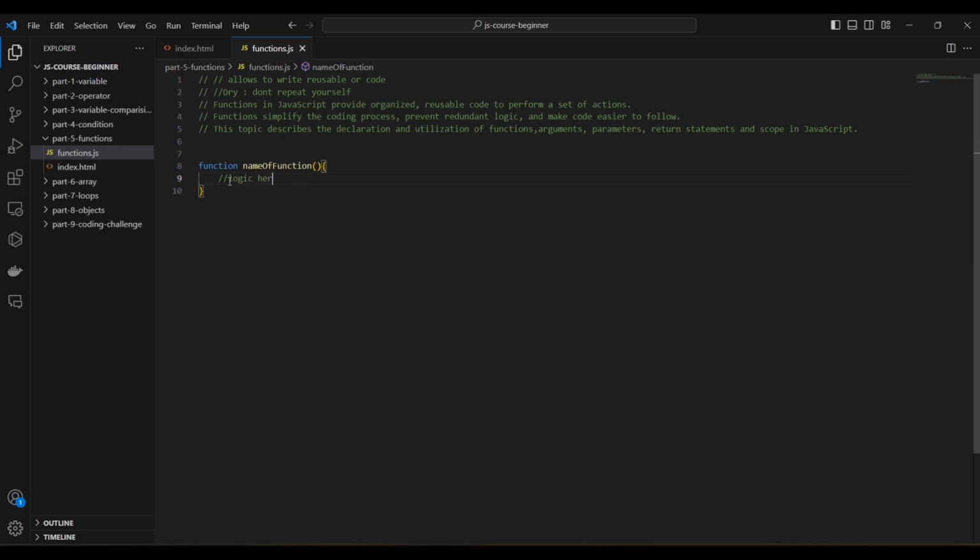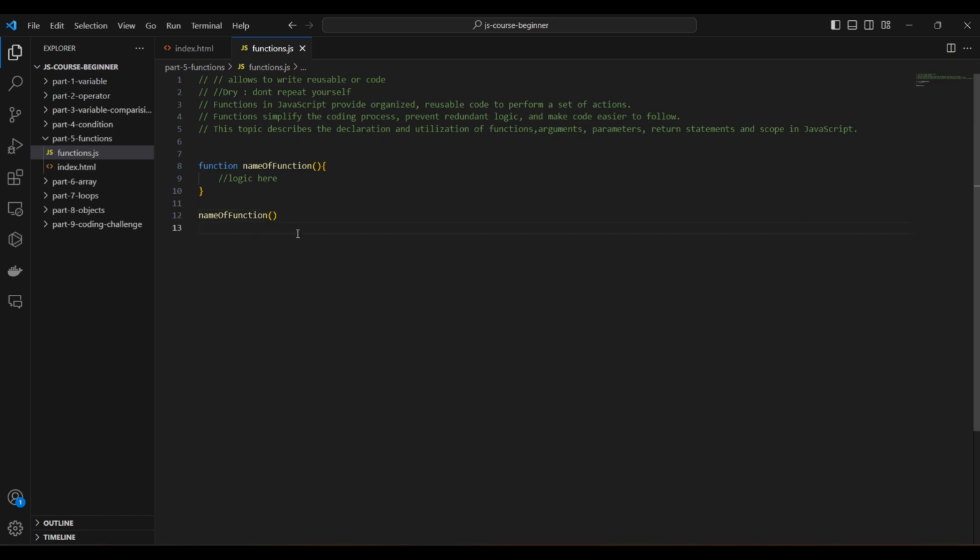And then we can call our function once we have already written it. For example, we can write a function that is going to check if the user age is greater than 10. This is a function, for example. And then we are going to call our function. This is how we call a function: the name of the function and two parentheses.